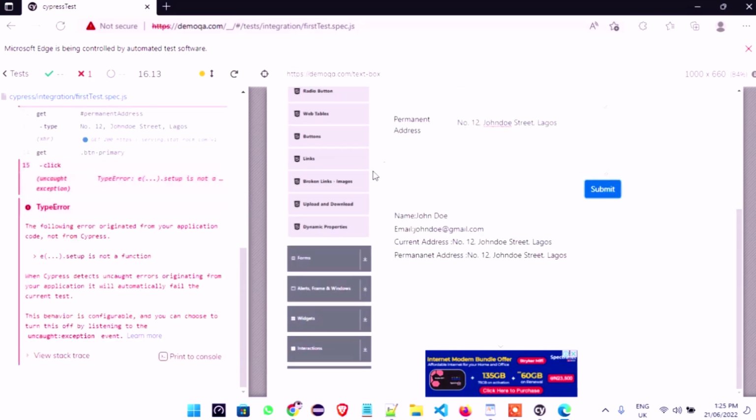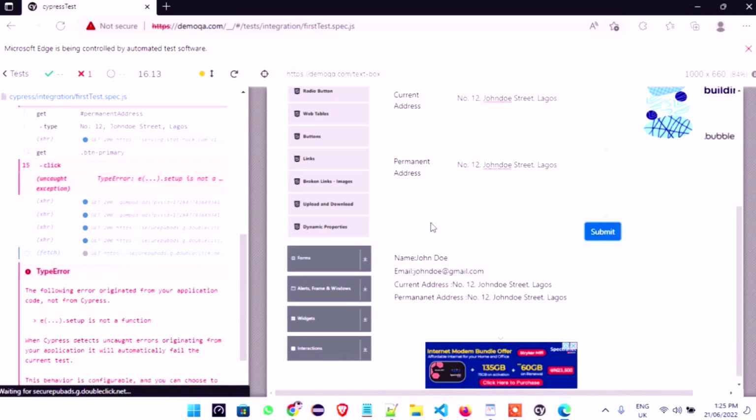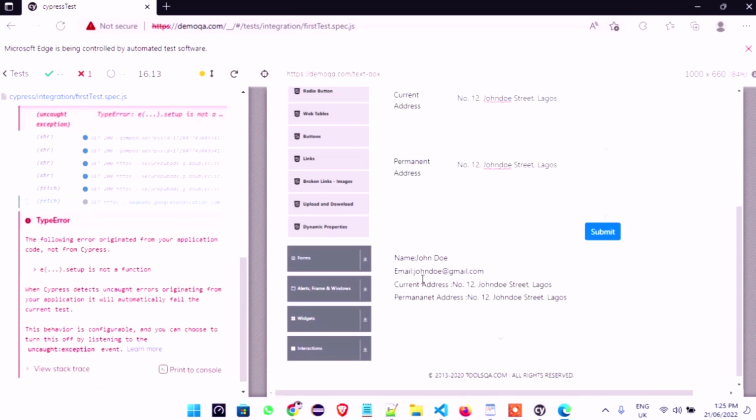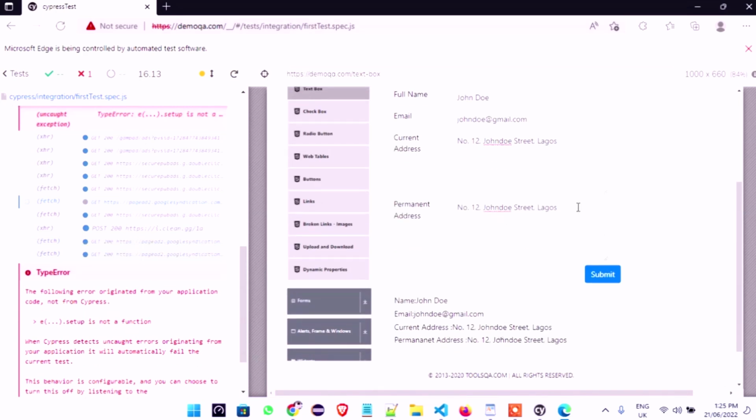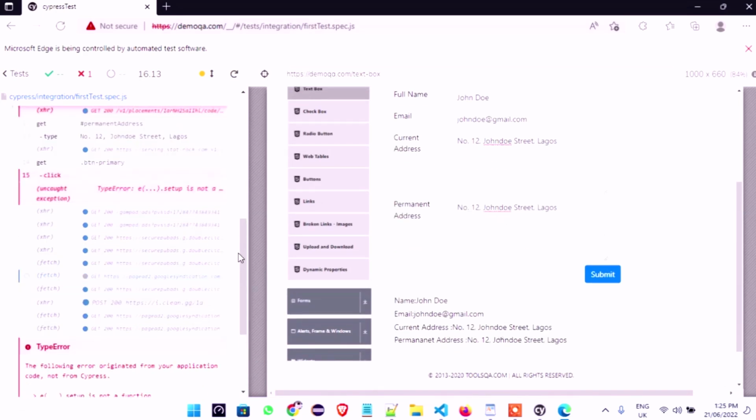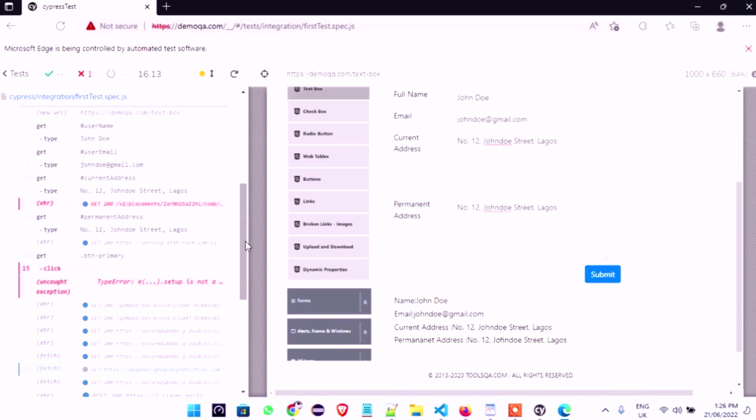Good. Now it has actually passed, but you can see the server is still having issues. But this time around, it was able to go through. Before we weren't able to go through. Now you just have to forgive me. I'm using a free website. Of course, this is not a paid course. This is a free course on YouTube, and I just felt we can use a free testing website.